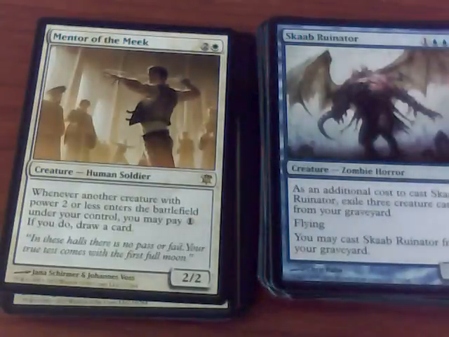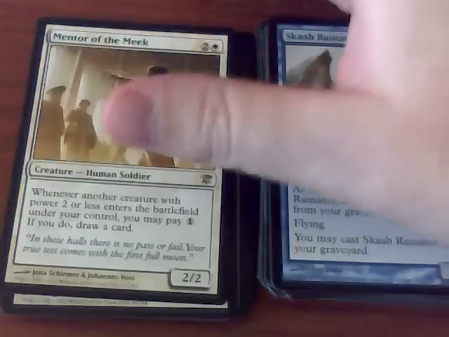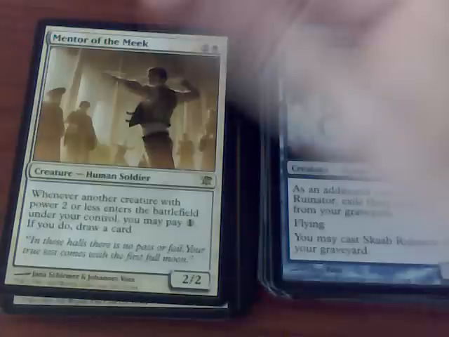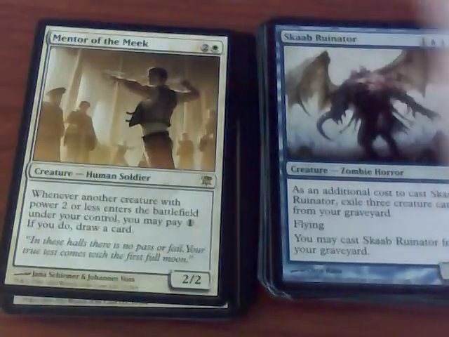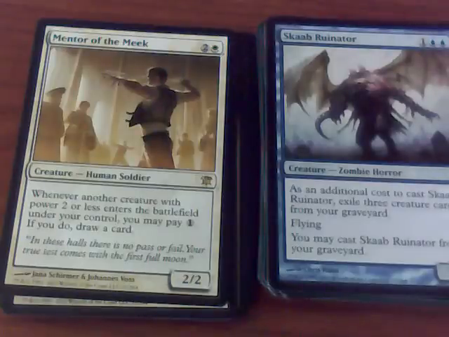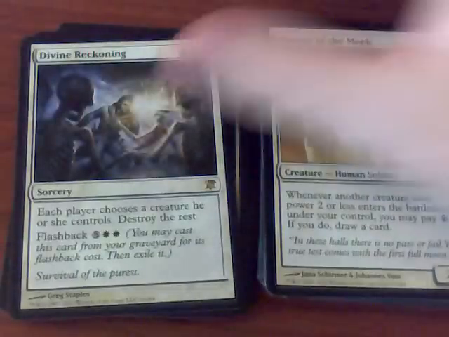I got Mentor of the Meek, another build-around-me card. Whenever a creature with power 2 or less comes to the battlefield, you may pay 1 to draw a card. Well, I guess it's not really a build-around-me card. You can just put this in any deck and just use it for card draw. Oh, it's under your control. That's too bad. But oddly enough, you can do this on tokens. So you can actually be aggressive with attacker tokens and then draw cards off your tokens, because there are cards that when they die, they bring tokens into play under your control. So yeah, that would probably be my recommendation, because that would be a way to do it when your opponent was not expecting you to draw cards.